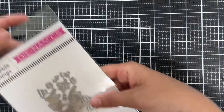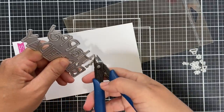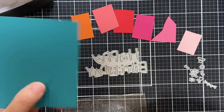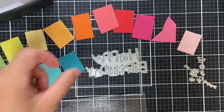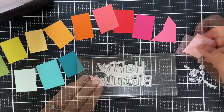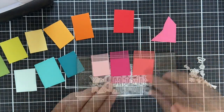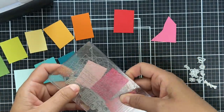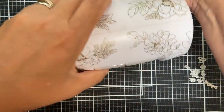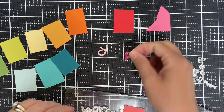And okay, now here's the star of the show as far as I'm concerned. It's the Happy Birthday Party Die-namics die set. And this is so cute. When I saw it, I was giddy because I knew I wanted to do every letter in a different color of solid color cardstock. Now this is a great time to use your little scraps. And I love using my little mini die cutting machine. It's the Altenew Mini Blossom. And it just die cuts little pieces like this. Handy dandy. Love it. And yeah, so I'm going to go through. Now it takes some time, but you can do like 3 or 4 letters. So it's not too bad. And it'll spell Happy Birthday in rainbow order.